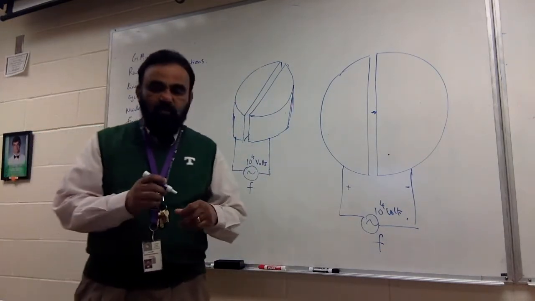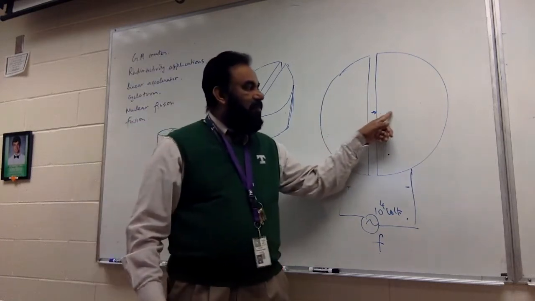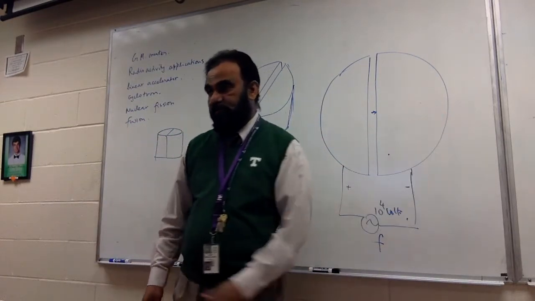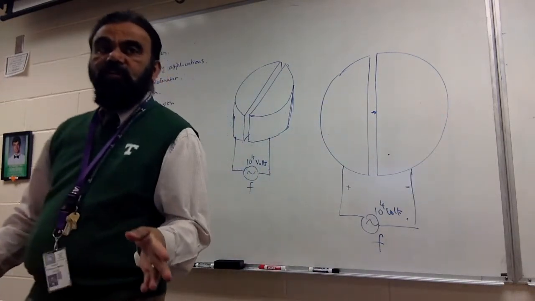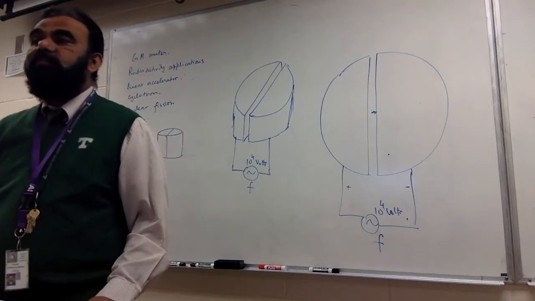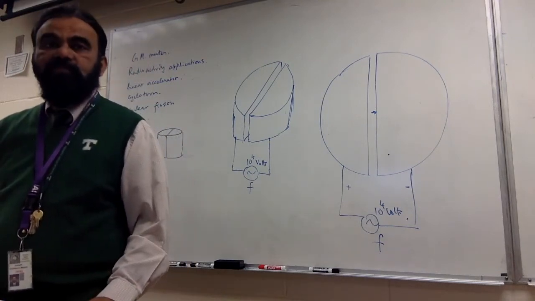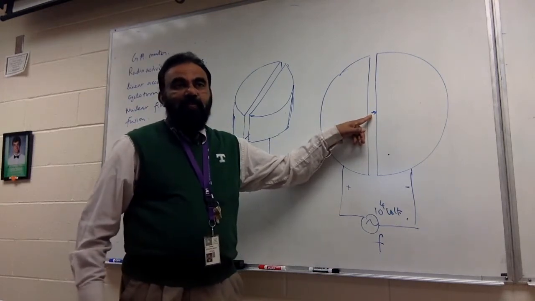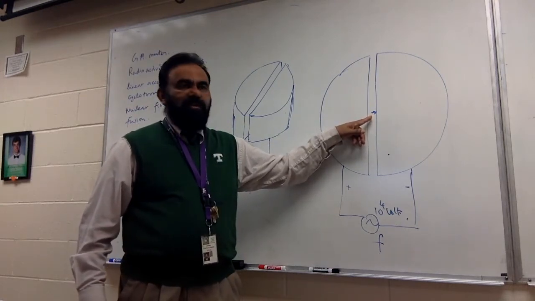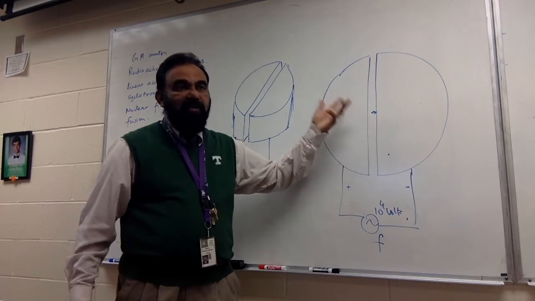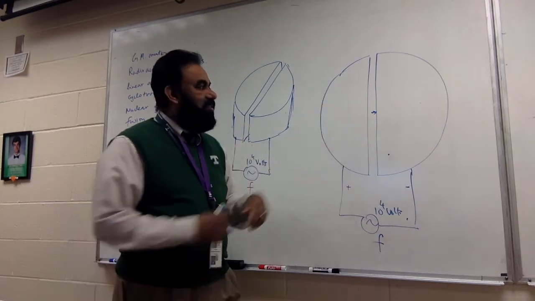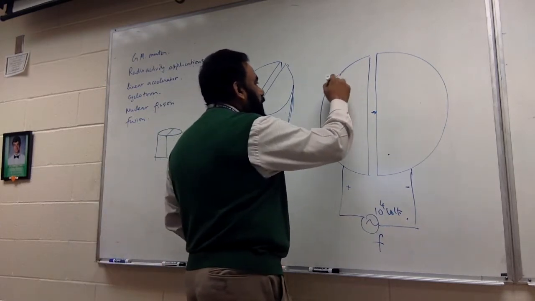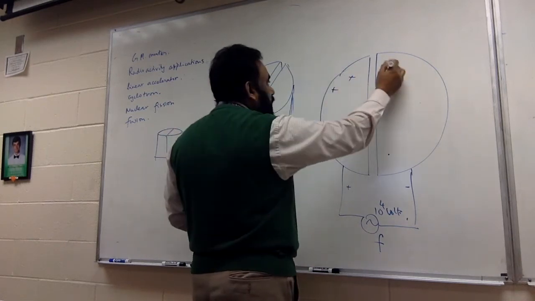Now you don't want this charged particle to keep drifting straight. You want it to turn. And to turn a charged particle, we use what method? Magnetic fields. Now, if I consider this to be a positive charge, and I want to make this positive charge turn, I need to apply a magnetic field. So let's say I put a magnetic field into the board, like top to down, like this.